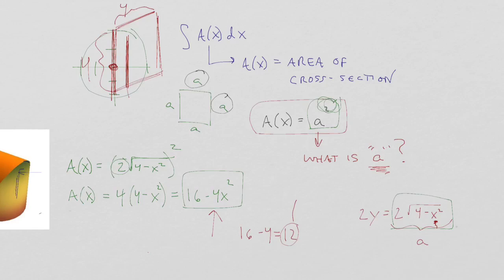Pretty cool. So what I want to do is add all these things up, an infinite number of infinitely thin squares that have this area along my x-axis from negative 2 to positive 2. So we're going to go from negative 2 to positive 2, 16 minus 4x squared dx. Don't be tempted to square this again. You've already squared it up here when you solved for A of x. And this now is fairly easy to antidifferentiate and solve.